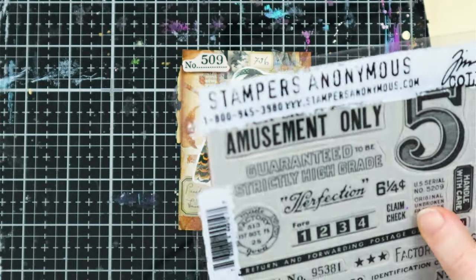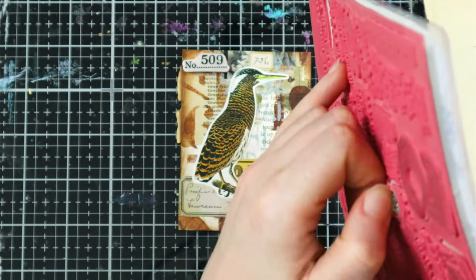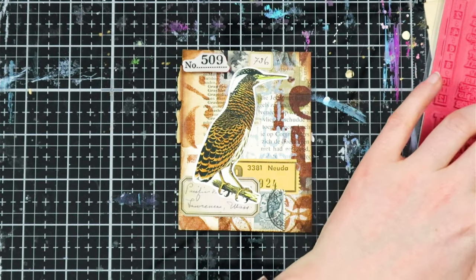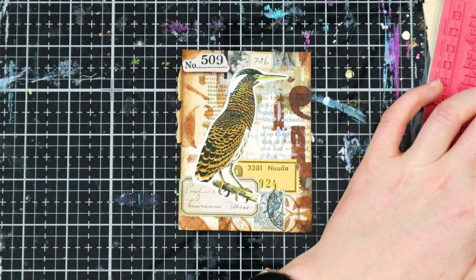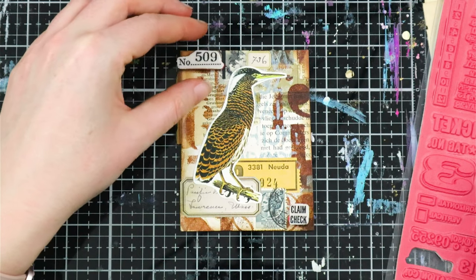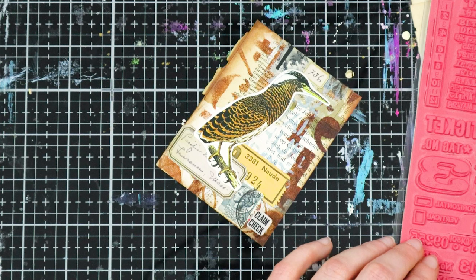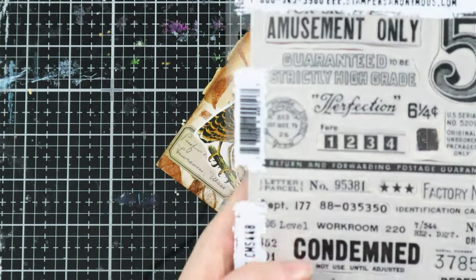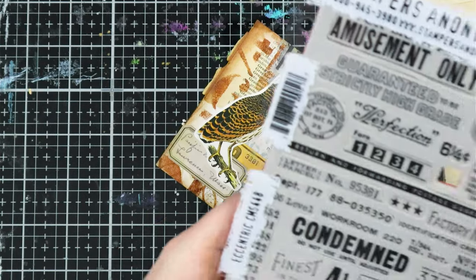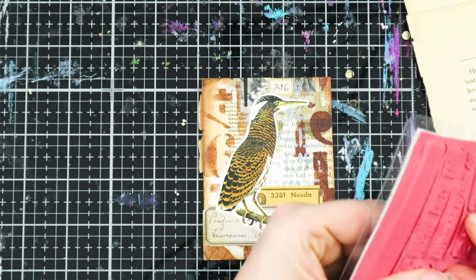Let's see. We have clean check. That is also a pretty small stamp. I'm always afraid when I take out these Tim Holtz stamps that I completely tear them apart and ruin them. But they are pretty stuck in here. So, let's see. I think clean check. Because maybe I need some other number, something that doesn't overlap with the stamp over there, so it needs to be a bit smaller. But I do like to have a number there. Maybe this, either this one or the 1913. Let's try 1913.